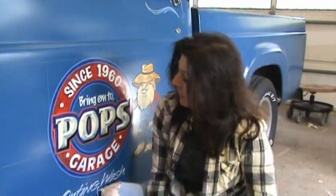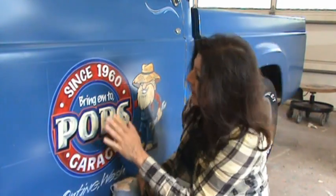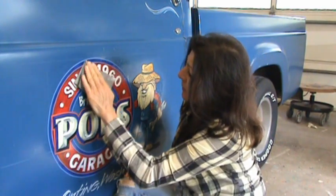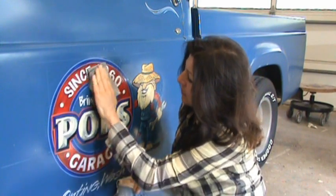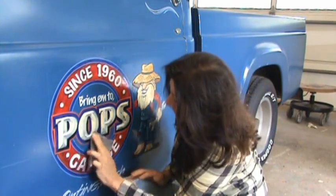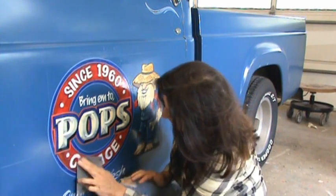I'm just about done with Pops, but I got some areas that came out a little shiny — I think it's because I put so many layers of paint on top. So I'm going to go over it with a little 600-grit sandpaper, just a tad, just to knock the shine off. I'm not gonna hit the guy's car, just the painted area. No shiny spots — shine is kind of a giveaway.